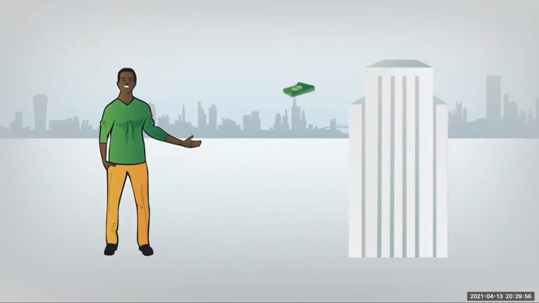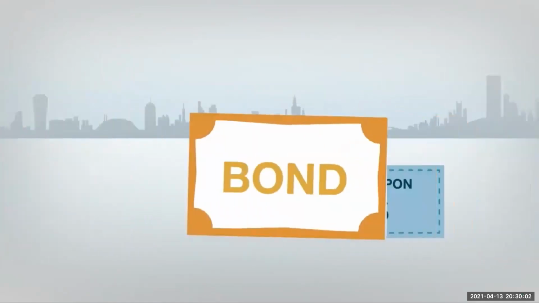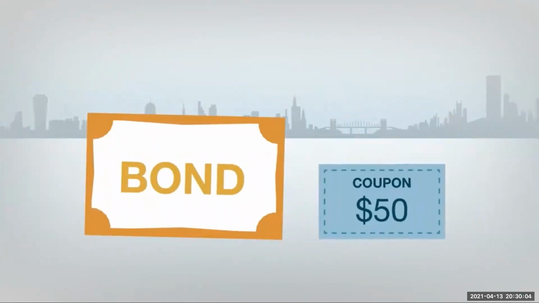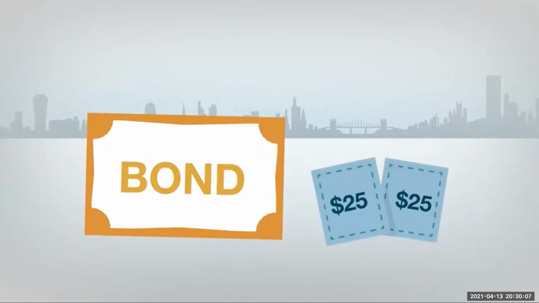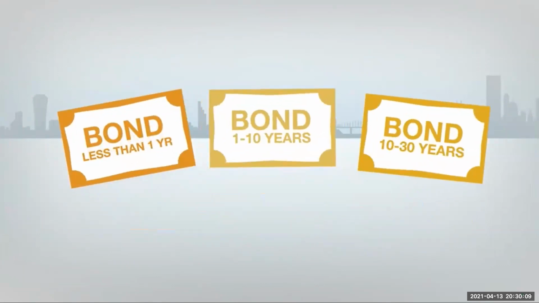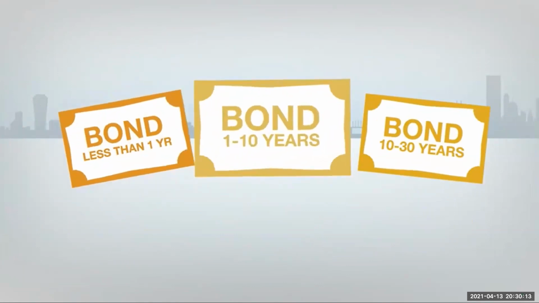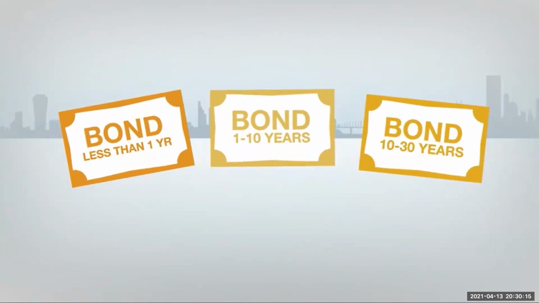When an investor purchases a bond, he's actually loaning money to an entity, like a company. In return for the loan, the company will pay the investor interest, usually on a semi-annual basis. The interest provides regular and consistent income for the investor until maturity, which may be anywhere from 1 to 30 years, depending on the bond purchased.